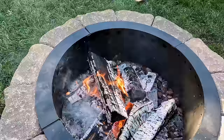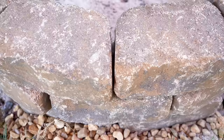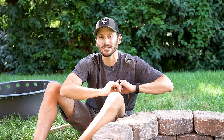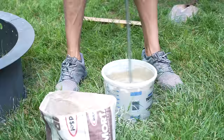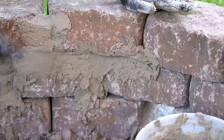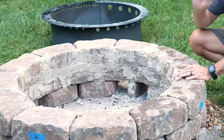All right guys, I'm jumping in from the next day and I took a seat because I needed it after the beating I took last night. Basically I was trying to get the smoke to come through the holes and show which ones were best, but it went everywhere except through the holes. That's because of these tumbled stones — they're uneven and organic, they look amazing, but they have so many gaps that the smoke and air were going everywhere except through those holes. So if you're thinking about using tumbled stones for a smokeless fire pit, yeah, maybe don't do that.